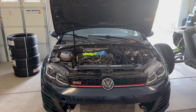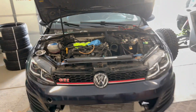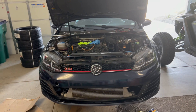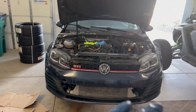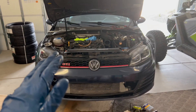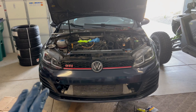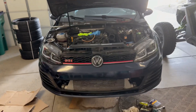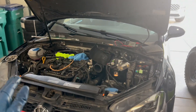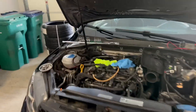183,000 miles and change — I was really hoping to make it to 200,000. It's been tuned its entire life: since 2,000 miles I went Stage 1, then Stage 1.5, then Stage 2 on OTS files, then turbo upgrades with custom tuning, then meth injection. It's been pushing well over double the factory horsepower for five or six years. It gets driven a lot, I redline it quite often, and it goes through a lot of city traffic. It's been through a lot.